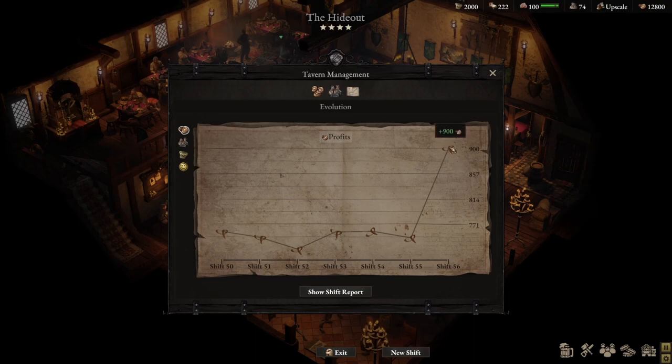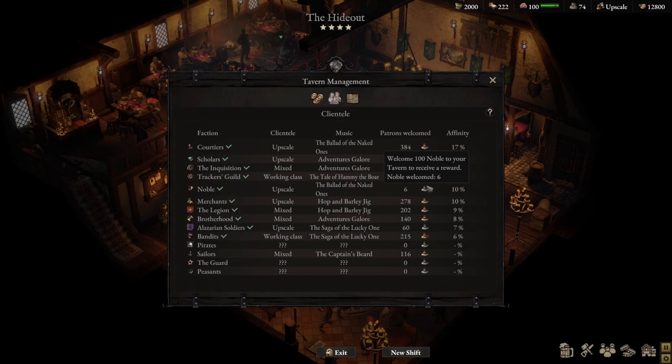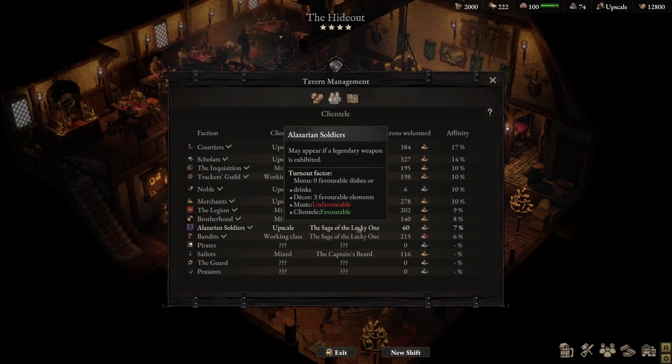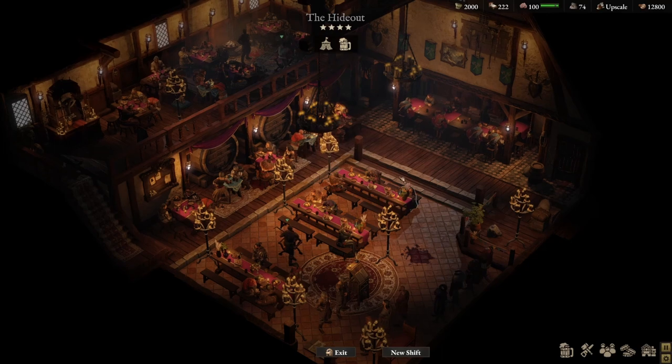900. How did I get 900? Hmm. Okay, who do we need? We need nobles. Okay, we're extracting them already. Music is unfavorable. Music's also unfavorable. We need to get better music somehow.